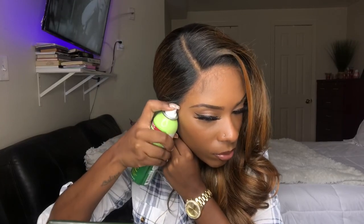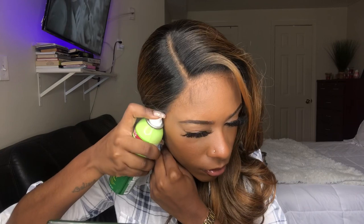I'm going to go in with the Olive Oil Super Hold Spray, and I'm just going to spray down that right ear tab. I'm going to leave the left ear tab alone because this is a wig show and tell. And hold on, you guys. I almost blinded myself just now because the fan is on and I was spraying. But I'm good. I'm getting back to it.